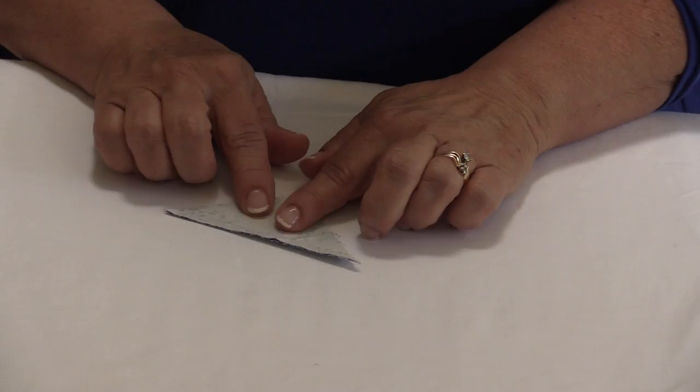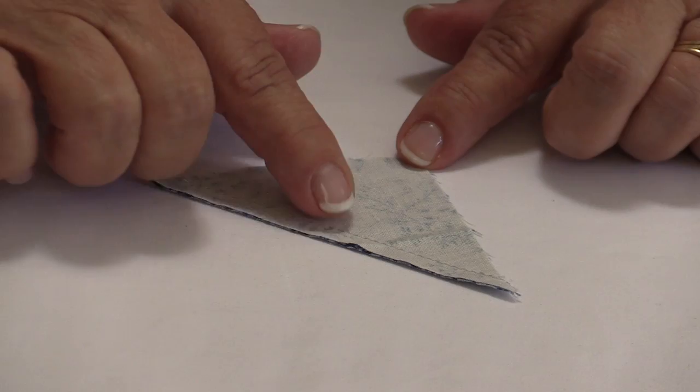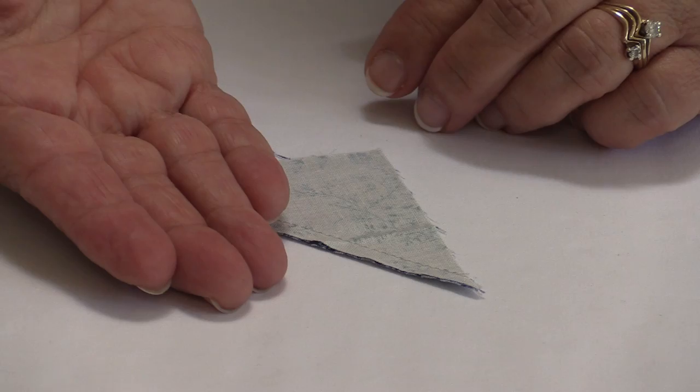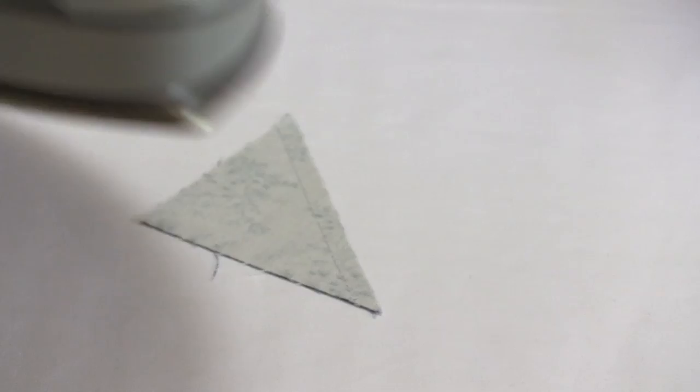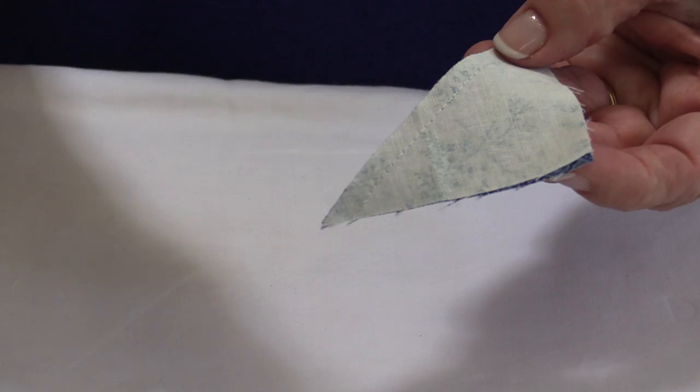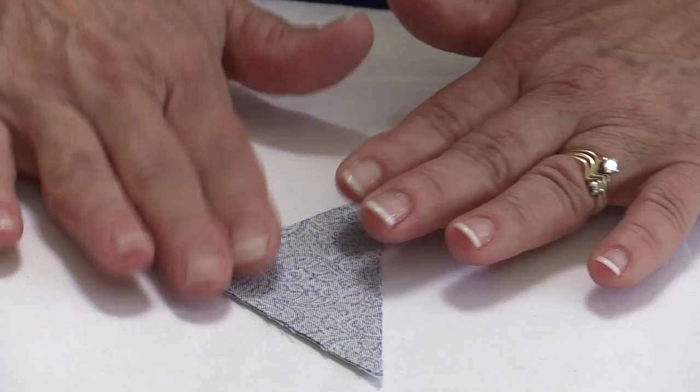The first thing I want to do is set my thread into my fabric. That little detail is pretty important because the thread stands up off the material, so when I'm pressing it back the material has to go over that thread. It may seem like a little thing but it becomes a big thing. So I'm simply going to set my iron for a second or two on top of the fabric, and now that thread has been sunk in — it's no longer sticking up.